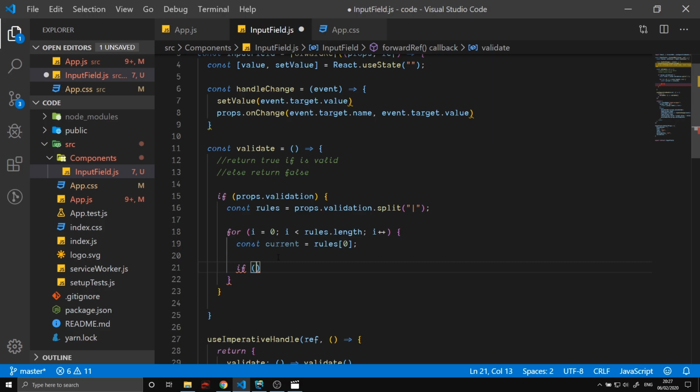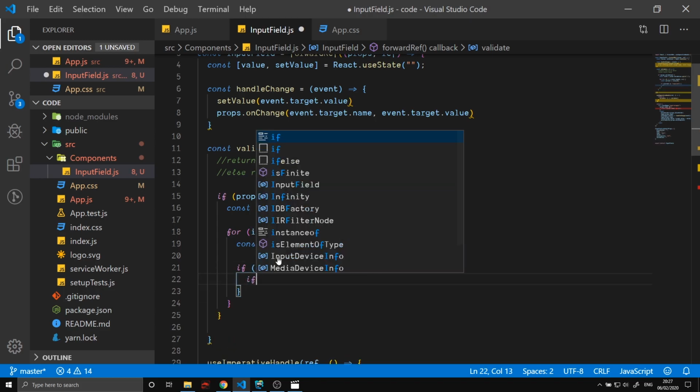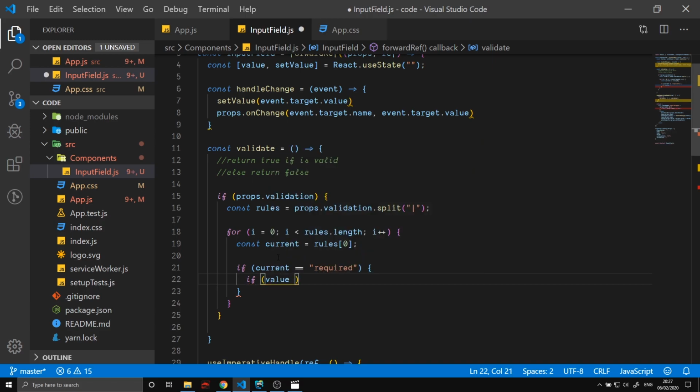So the first one is if current is equal to required, I want to check if the value is equal to nothing, then we want to return false. Otherwise we want to carry on and just see what other validation rules are on the actual component.